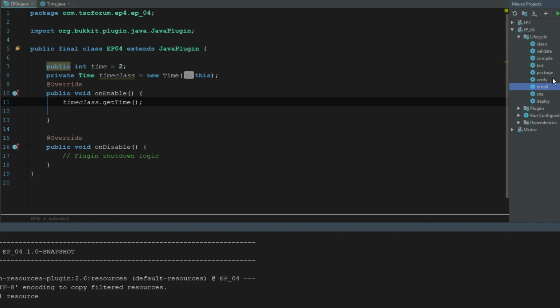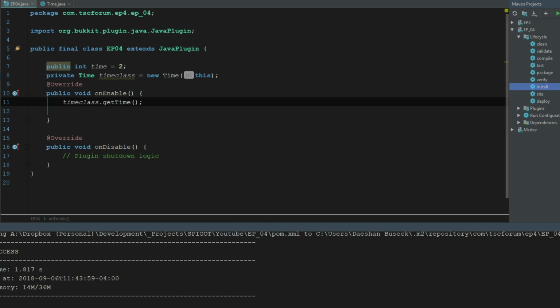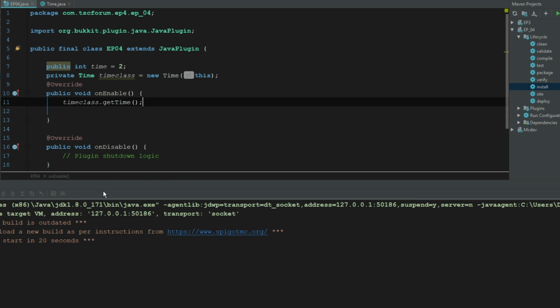So let's go over here to our Maven, go ahead and click install. And it's going to output it to your target directory, as you can see here. So just go ahead and find that on your computer. I believe you can change your target directory. So that's up to you how you want to do that. And then we're just going to go ahead and drag over our, you guys can't see what I'm doing, I'm doing this off screen. Go ahead and drag that over to our server. And then let's go ahead and just click debug so we can start our server up. And we're going to have to wait 20 seconds because I'm too lazy to update my jar file.